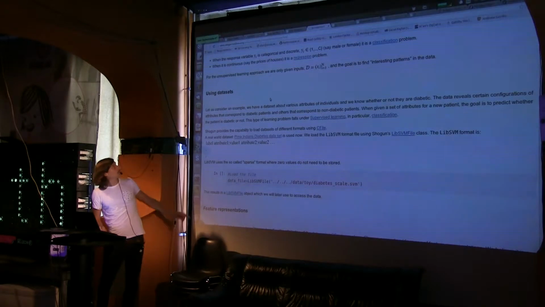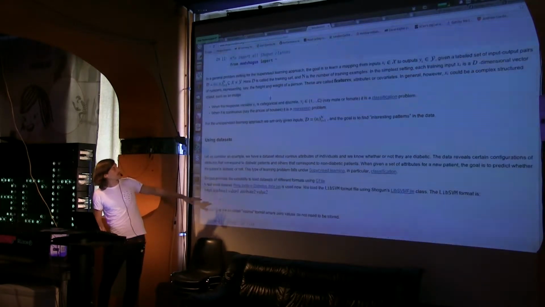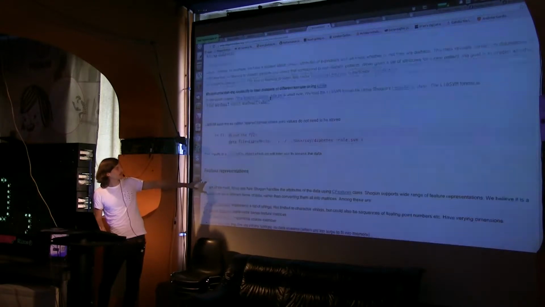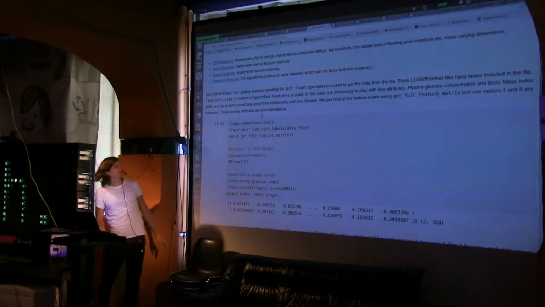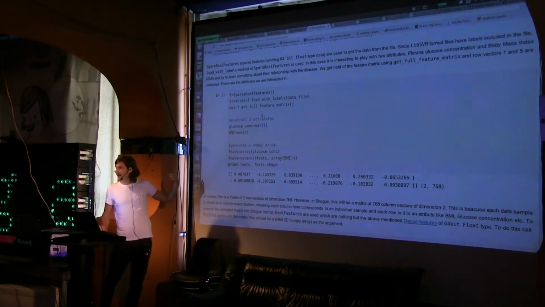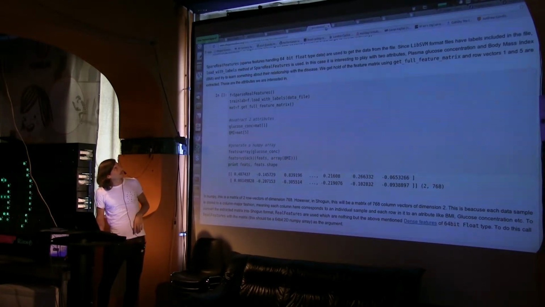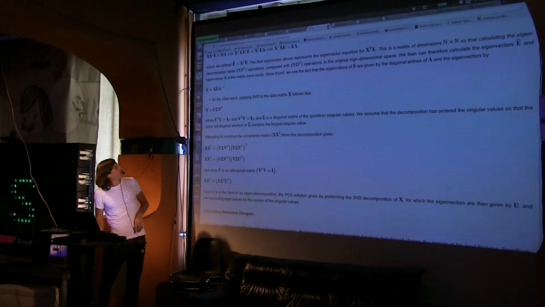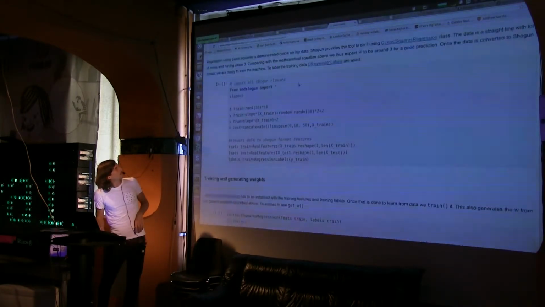And what's cool about these notebooks is, he starts with, okay, let's talk about supervised learning. Here's how you load data sets from a file. Here are different feature representations and all of this. But the cool thing is then you can always press this button and get this interactively, and then you can modify things. So it's quite cool.